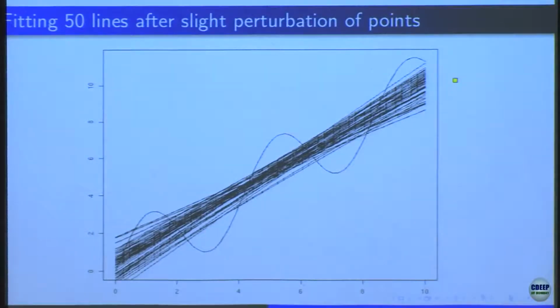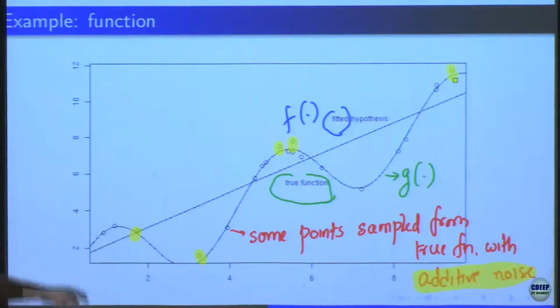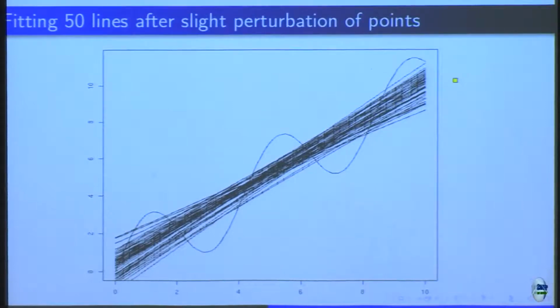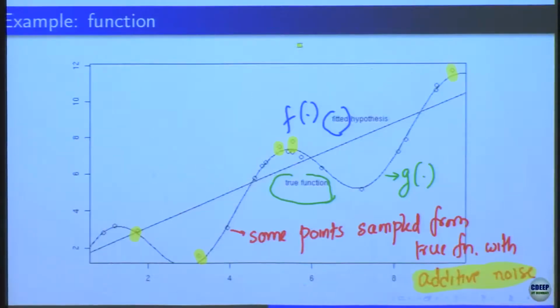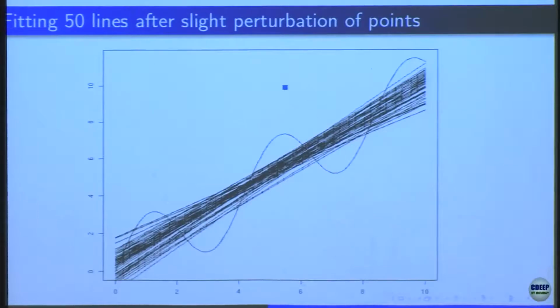Now let us say I sample multiple times, so I keep sampling, right? The points that you saw, the sample points, I keep sampling. Every time there is a small noise component, and every time I fit the f. Okay, so the f's have been fitted. What has happened here?